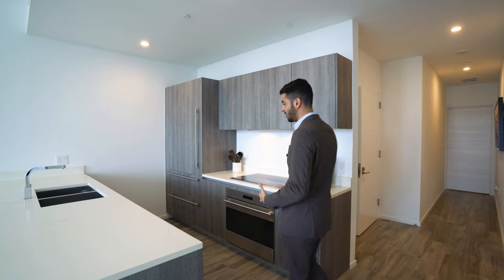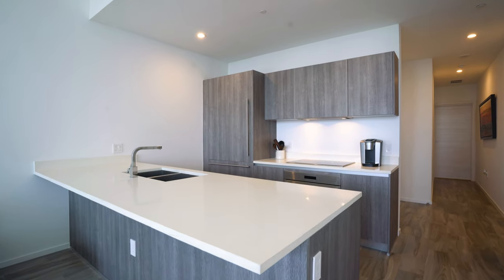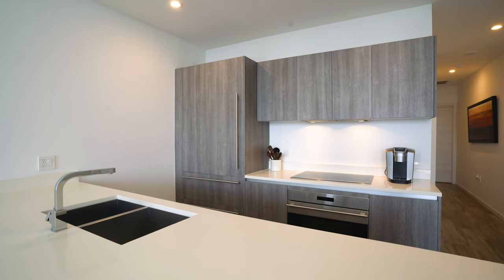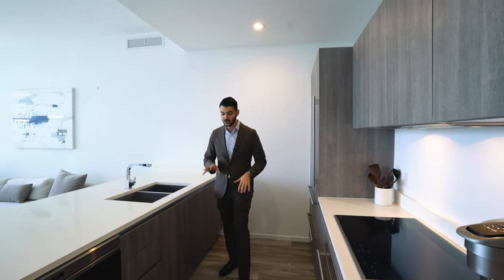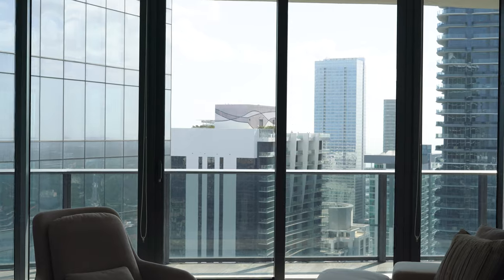This is your entertaining space. You have your washer dryer over here, your AC. This here is the kitchen — Wolf appliances. Here's your microwave, here is your cooktop, and of course your Sub-Zero refrigerator. Can't go wrong with Sub-Zero — if it ain't Sub-Zero, it's a zero. Love the cabinetry here; it's gray and matches the porcelain tile flooring throughout the unit. And then you have your sink here, which overlooks the view of the entire city.